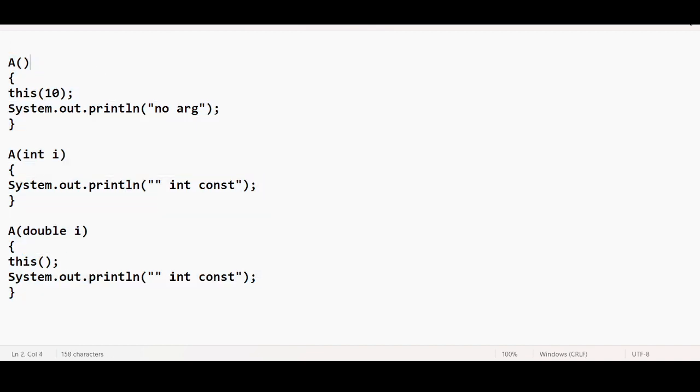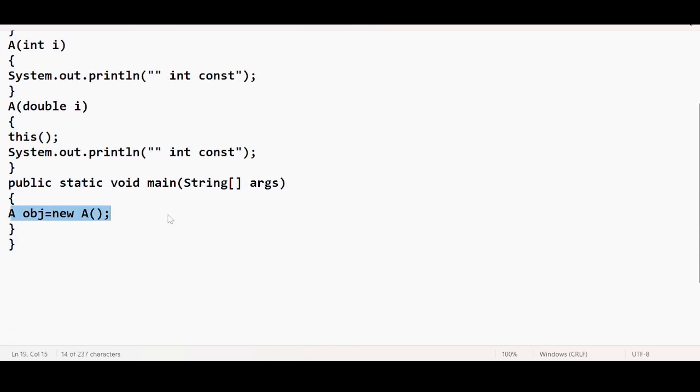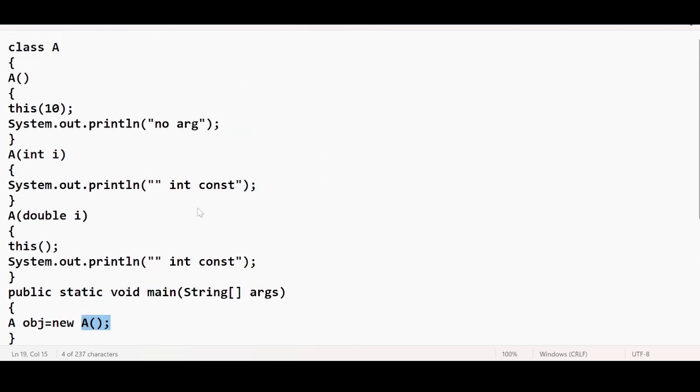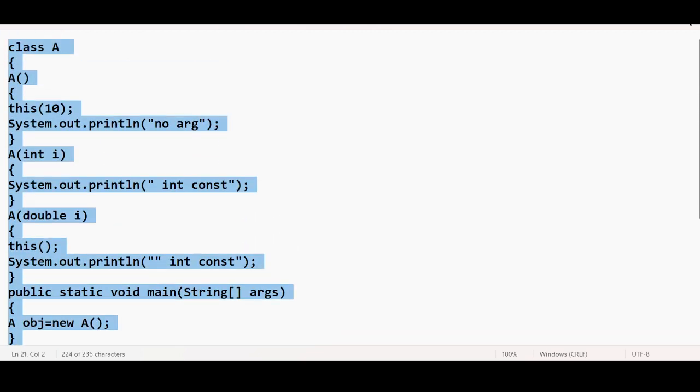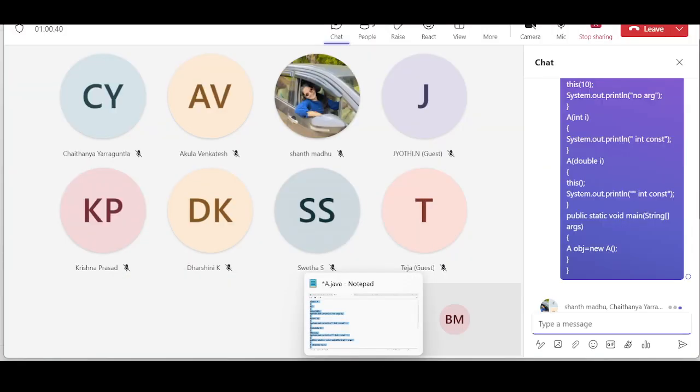Having said all this, if you want to execute this code just by creating an object, can you guess the output for this problem? Let me copy and paste it here.